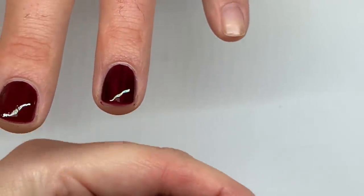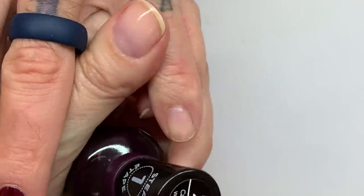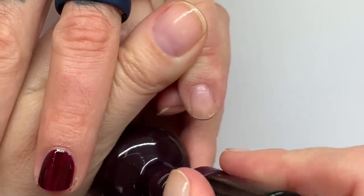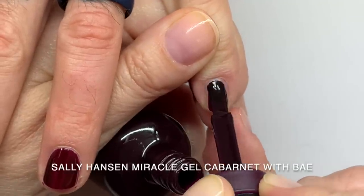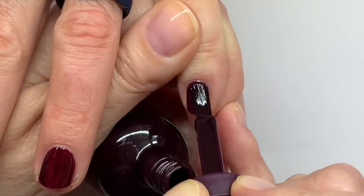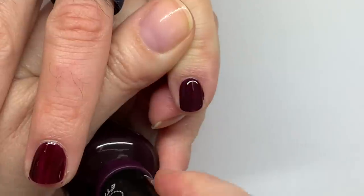And now Cabernet — this one is more purple. I have to say you did a great job finding these dupes. That brush though! This one has a better brush than the other one. One I cannot track down is Vixen by Revlon — it's very close but I can't find it anywhere.